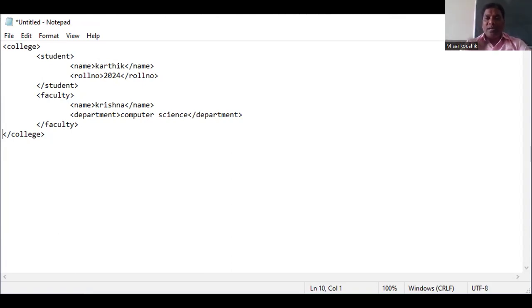Students are there, lecturers are there, and non-teaching staff is there. Means when I am taking Tara here, child one may be student. For example, I am taking one branch in Tara, that is student. So in the root Tara, child one is called student.